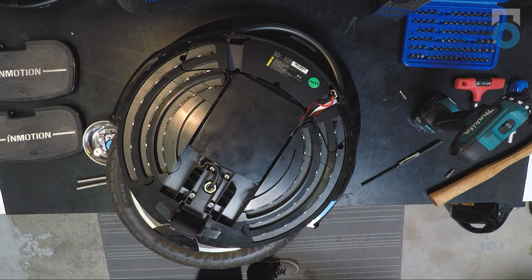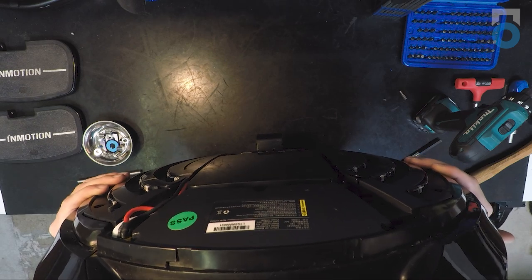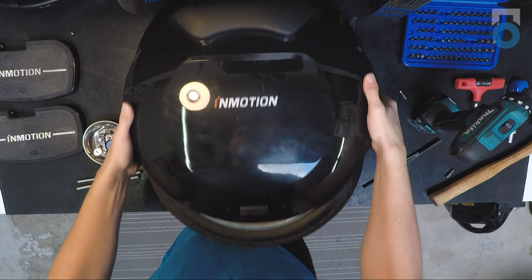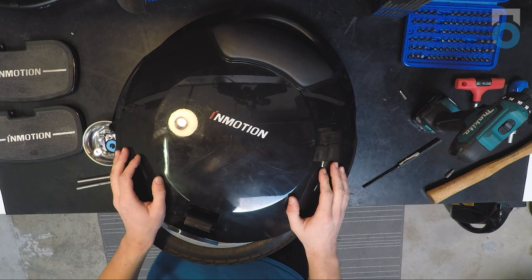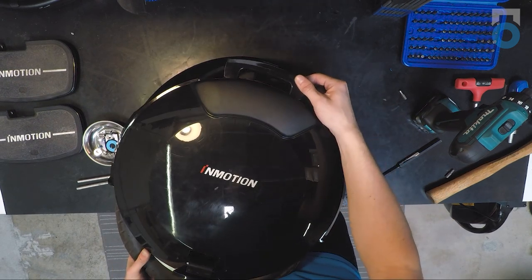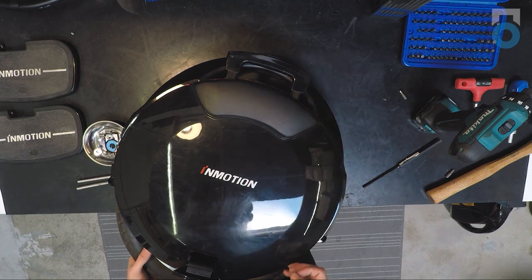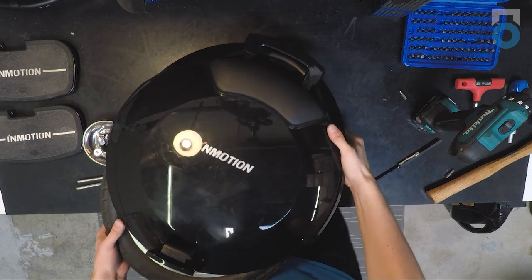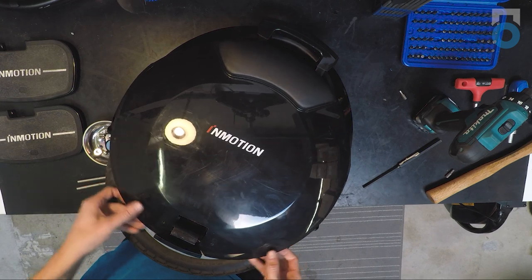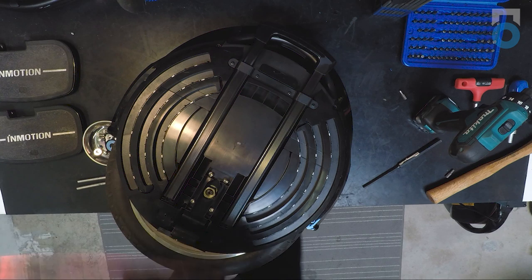Set that shell off to the side. You can tell the control board side and the other side apart by the presence of the trolley handle — the trolley handle is on the side without the control board. When taking the outer shell off on the trolley handle side, open the flap and release the shell slightly, pulling it up just a tad. This allows the shell to rotate, because when the trolley handle is closed, the plastic portion prevents rotation. Once the clips are undone and the trolley handle is extended a little bit, grab the main handle, rotate just like the other side, hear a click, and remove the shell by sliding it over the trolley handle.